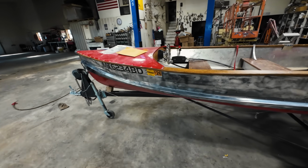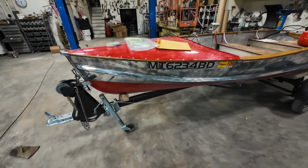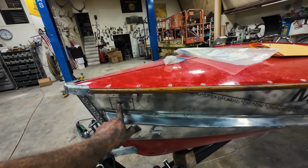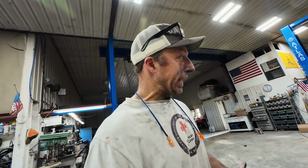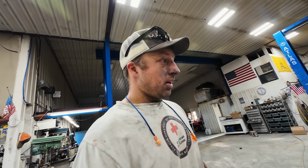It obviously already had the stickers on here, so pretty hard to buff up those. There's just not a lot I can do there. But I'll work on a little more here and there. Like there used to be an MT right here, see Montana, and a sticker right there. Some of that old residue is really tough to get off. It just needs a lot more time working on it. I don't have a lot of time, so this might be what I get. But we'll clean it up. We'll see what it looks like when it's all cleaned off. Maybe just go with it.